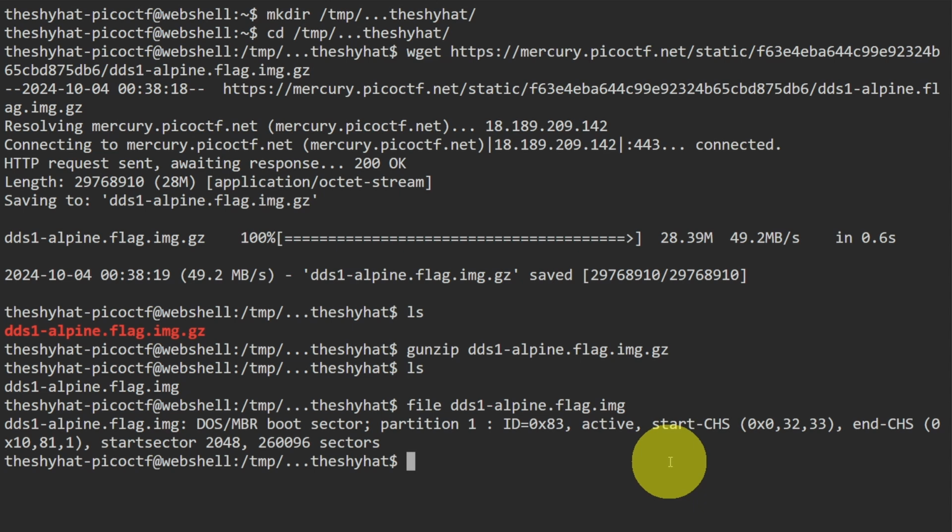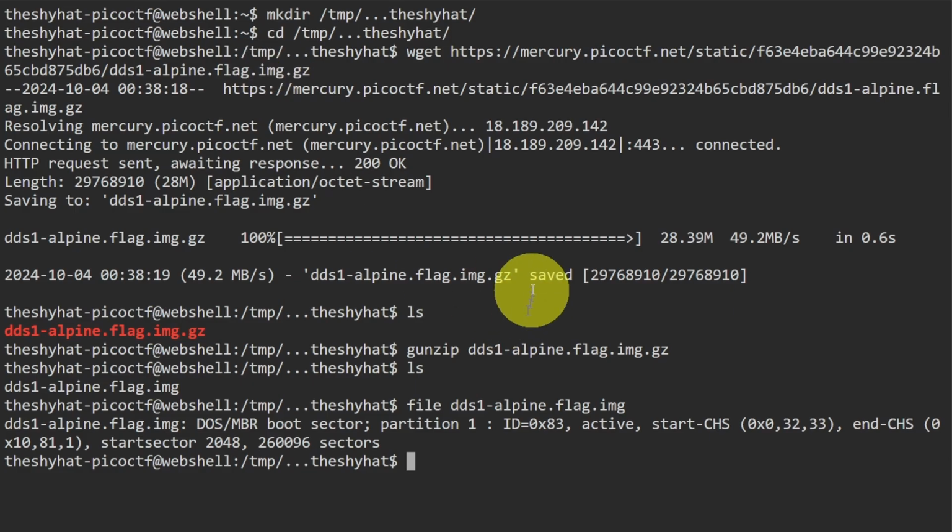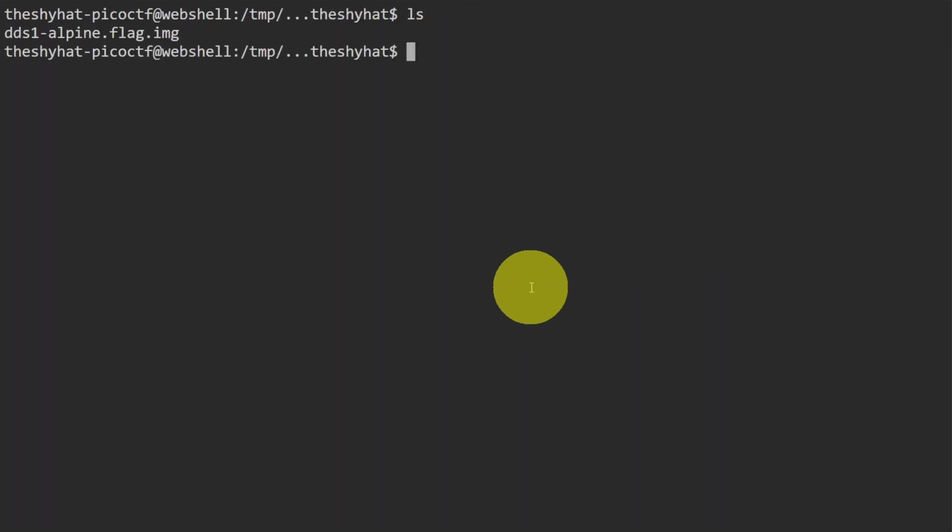So the first thing we need to do is use srch_strings. Like the challenge description says, we have to use this program right here, srch_strings, from the Sleuth Kit and some terminal foo to get the flag from the disk. Let me clear this off.